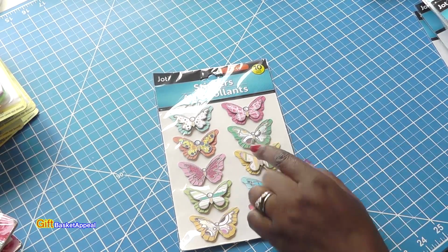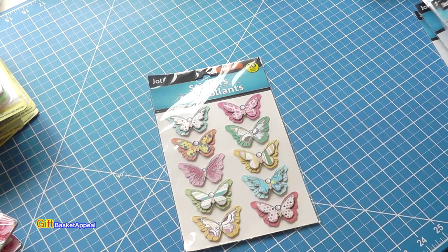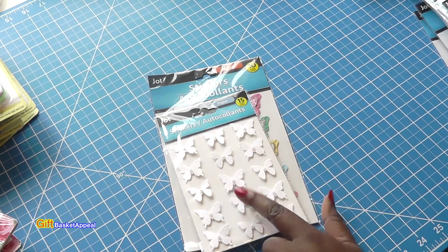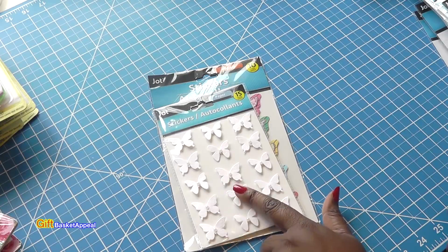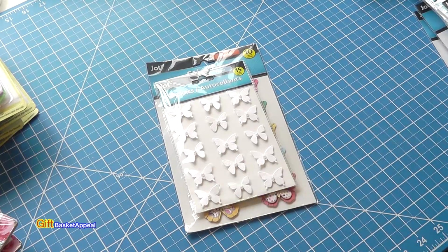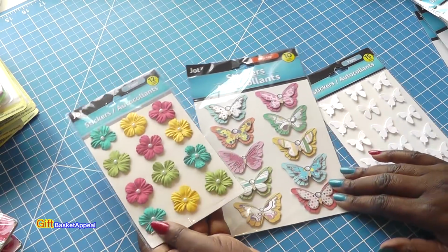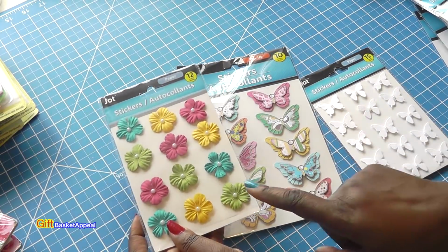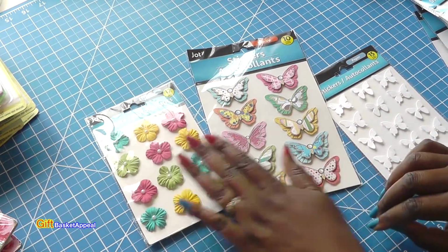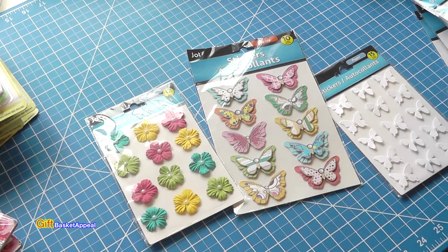So I'm thinking, you know, just to take each one and make a card out of each one, and you can pull some stuff together really fast. Here's another one with just the white butterflies. I had seen people posting this, but I didn't pick up any myself because I hadn't seen them. So different Dollar Tree, different stuff. Here's another one with the flowers. Look at that. You can mix and match with the butterfly and the flowers, make some really cute embellishments with these. So now you've got this and this together to pull a card together, right?